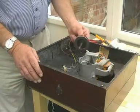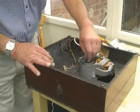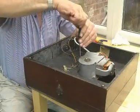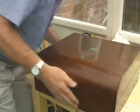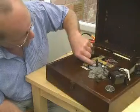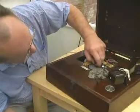So all we need to do now is to replace the main drive shaft. While we have it out, there's the little ball bearing on the end which rests on the plate, you know. So we'll pop that back in there, and then replace the bottom plate. Oops. And there we are. Now to turn it over, and we mustn't forget to replace the collar around the spindle, and there is actually an indentation on the spindle down here that shows you where it goes, so we must get that in the right place, which is about there.